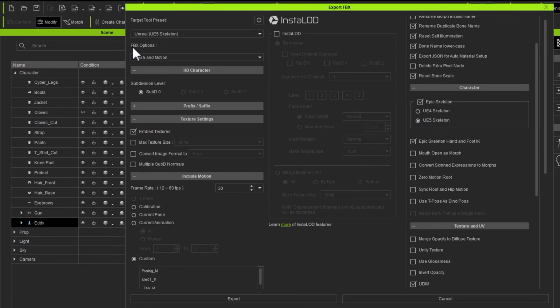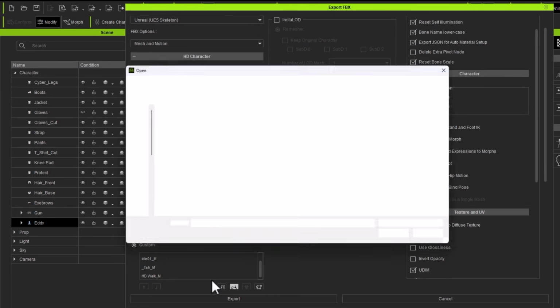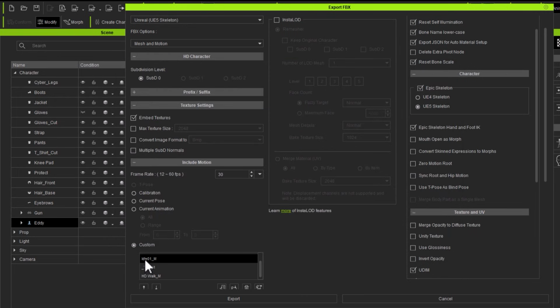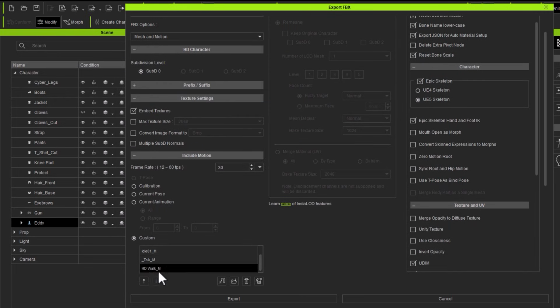Then we want to select mesh and motion, and in the custom section, you want to go ahead and bring in some of the presets that you have available. Once you purchase the application, it comes with some presets in terms of movement, and you want to bring those in just to be able to test your skeletal mesh really quickly without looking for any mocap data or animation clips. They can be carried over into Unreal Engine for you to test on, so why not? I've brought a couple: idle, talk, and walk. And because I have those motions, I want to bring mesh and motion.